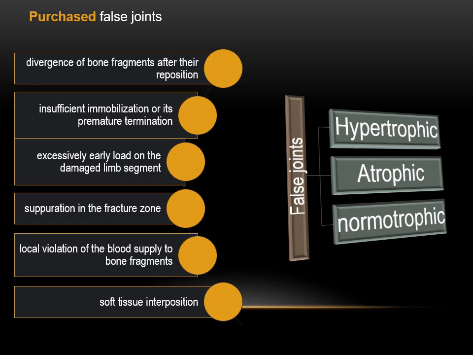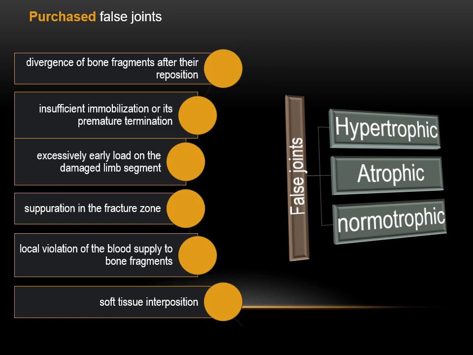Purulent inflammatory complications, suppuration in the fracture zone, very often lead to complete non-fusion of the bone and the development of a false joint. There is also a violation of blood supply to bone fragments. Initially, the most serious injury with damage to the main vessel can lead to the fact that in this zone even well-matched bone fragments may not fuse.